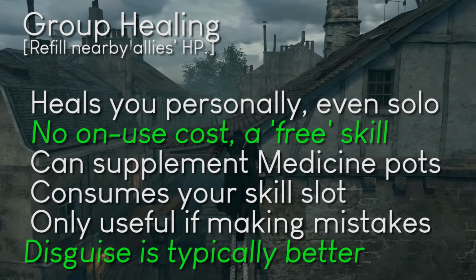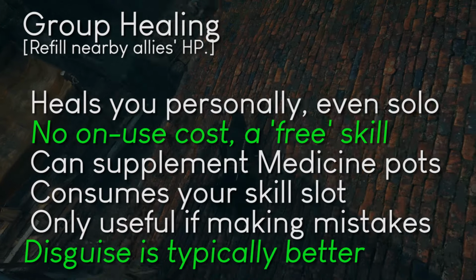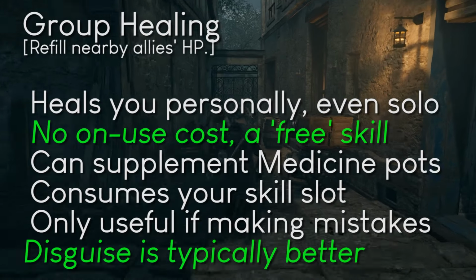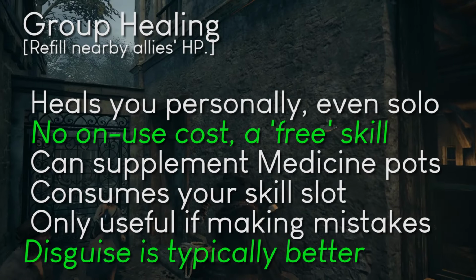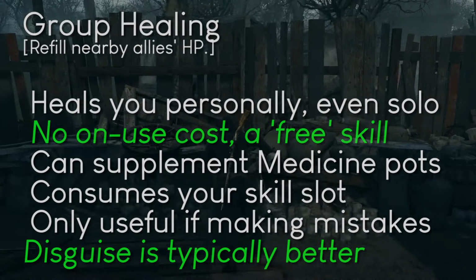It can be good if you're running some kind of meme playstyle as a team, all playing tanky and just doing combat, but group heal can be redundant in solo play since medicine already exists. You're consuming an item slot for the exact same function that medicine already does. Disguise is typically more useful in the skill slot.